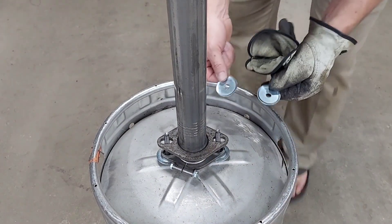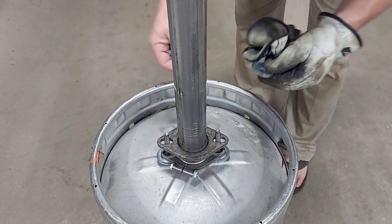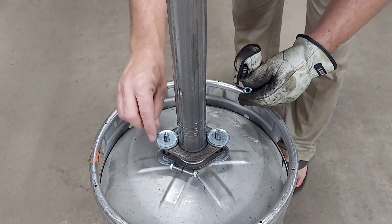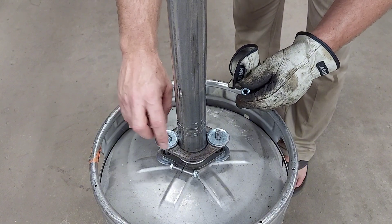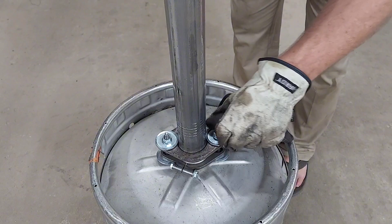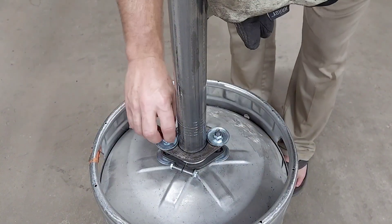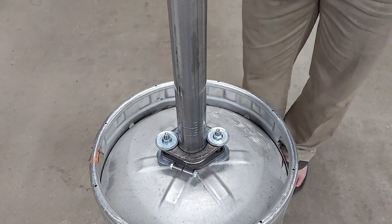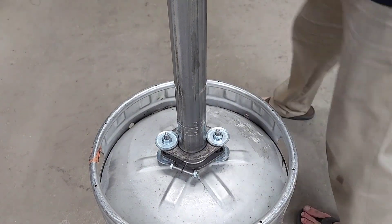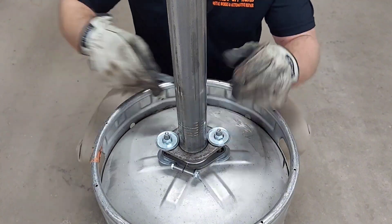These are just some shock washers I had laying around. The flange nuts will catch that flange, but I don't want to use anything I need for work, so I'll just use these leftovers — just bolt that on. Surprisingly it balanced pretty well, so it must be somewhat straight and level. I'll get those tightened up, probably just use the wrench.